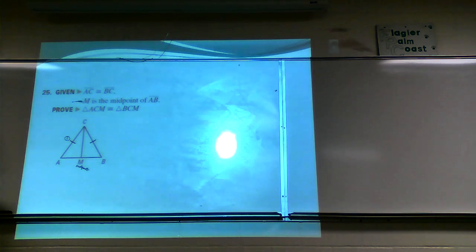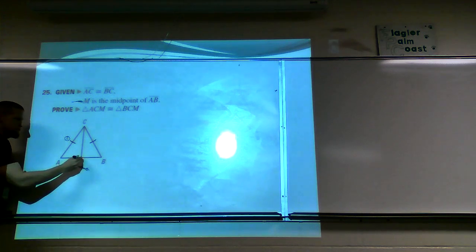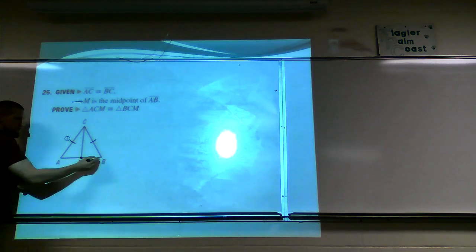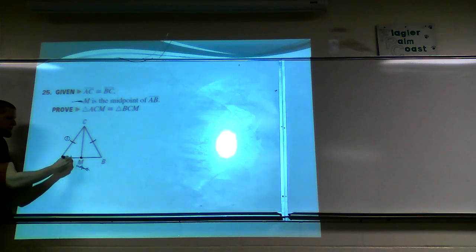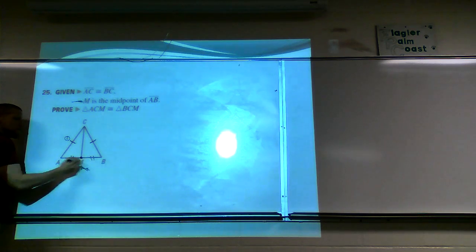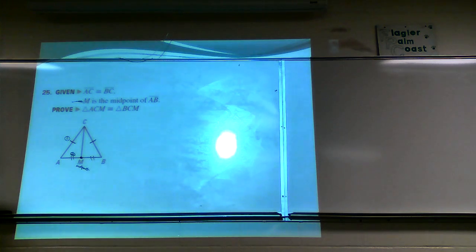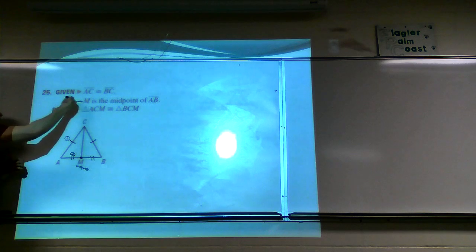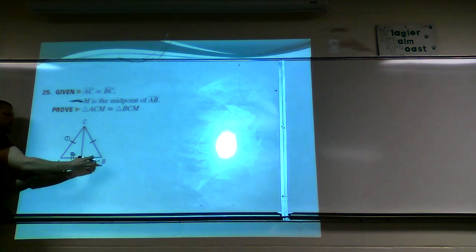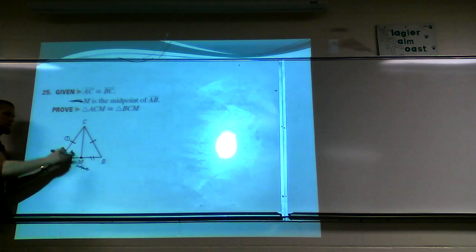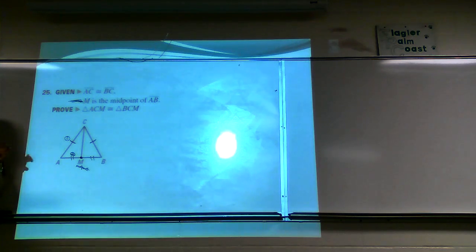I will once I mark them off. Because since this is the midpoint of this segment, which two segments are congruent to each other? AM and MB. Okay, and as soon as I put those marks on there, that becomes my second step. All right, so just understand that this being given is just putting the word to that point. The actual marking of these segments being congruent is a whole separate statement. All right.